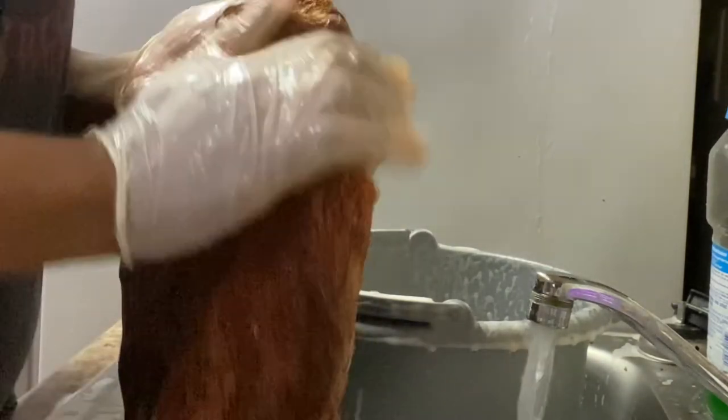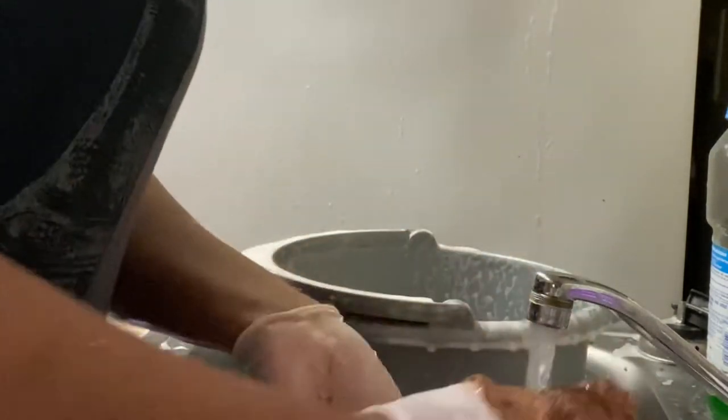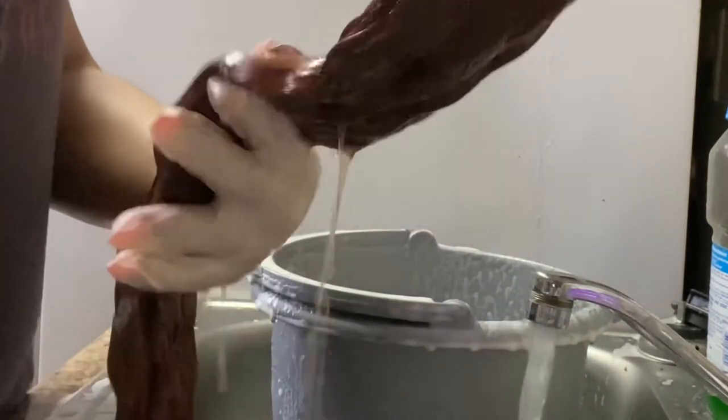And I did deep condition my hair. That's another thing I did not show. I basically put my favorite conditioner, and I put my hair into a plastic bag and put it in the microwave for 1 minute, and when it came out, those curls were popping.